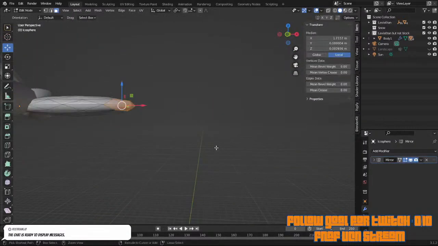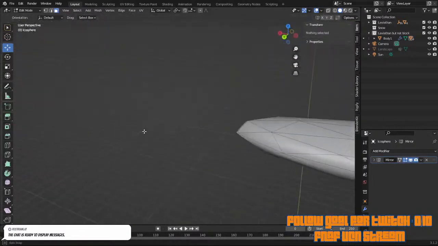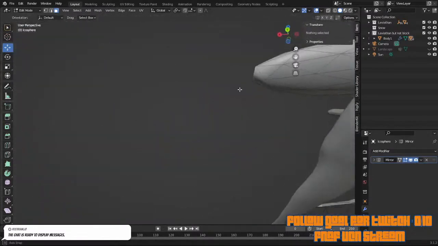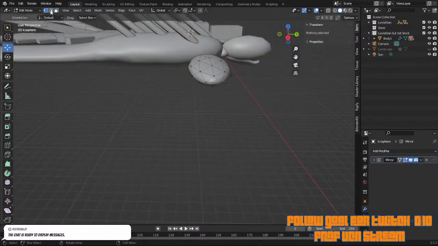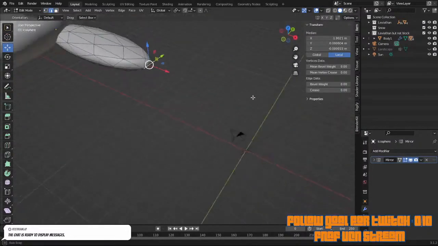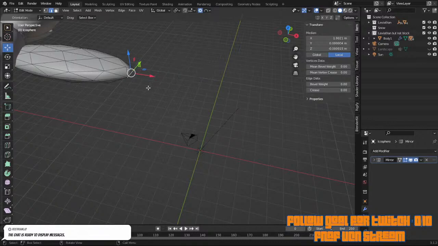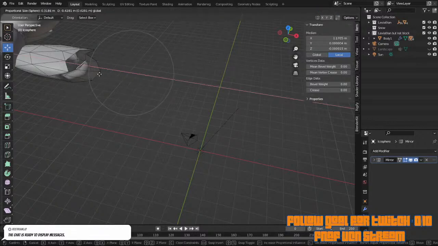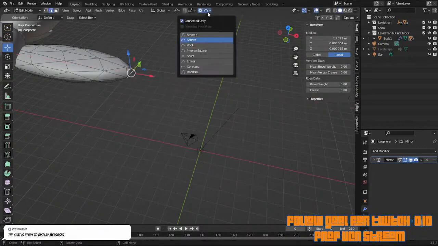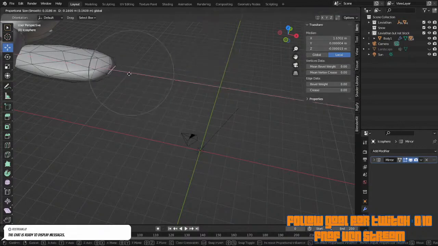Hold on, I think I know what might be going wrong here. So this isn't very flat, so I think we need to flatten it a bit. So we can do that with, I think this is probably gonna work best. Let's see. Maybe not. Let's go back to smooth. Yeah, that works better.